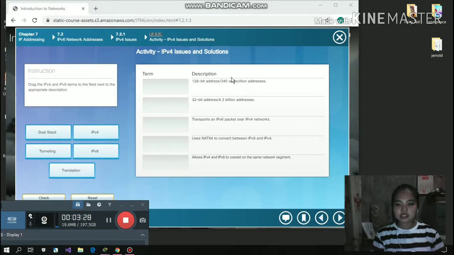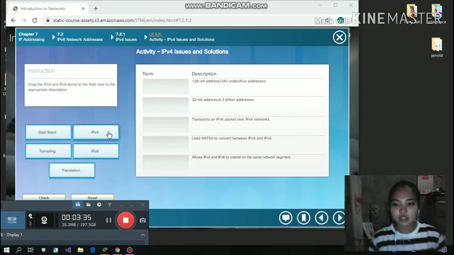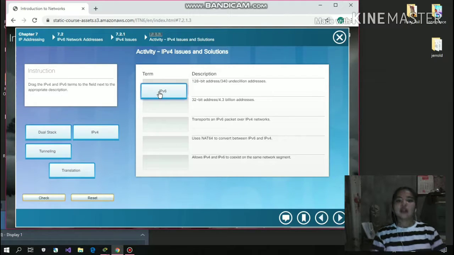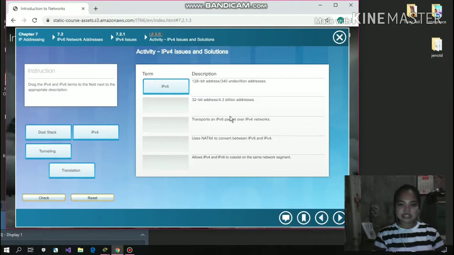From this description, it is IPv6, because IPv6 has a 128-bit address and 340 undecillion addresses. And the 32-bit address and 4.3 billion addresses is IPv4.